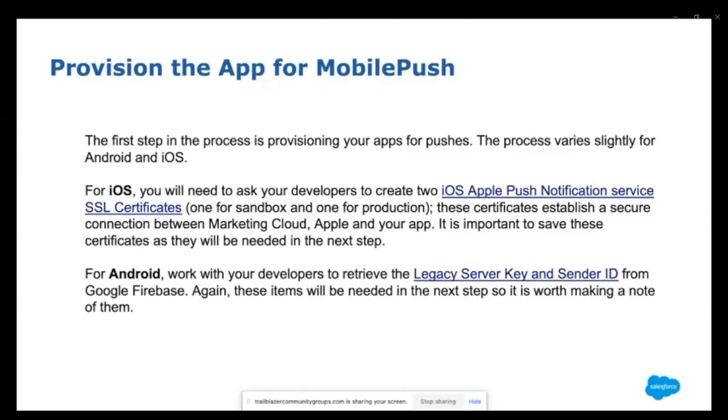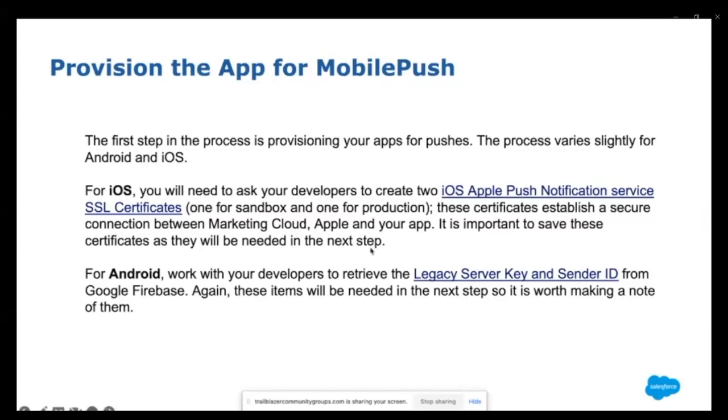So ideally, when you start implementing any mobile push, I request everyone to have 2 SSL certificates, because these certificates are really important to establish a secure connection between your Marketing Cloud, Apple, and your app. And it is very, very important to save the certificates, as you will need them in the next steps.